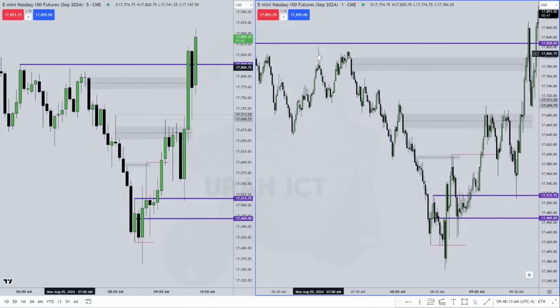Since the 15-minute time frame is pretty static, you only need to refer to it once in the morning. And then your second chart could be the 5-minute chart. We'll go back. That's what it is right now, 5-minute chart. But then what you're doing is you're watching between 7 o'clock and 7:30, or 8 o'clock to 8:30, or 9 to 9:30 opening bell. You're looking for, where is the market smooth? Smooth.